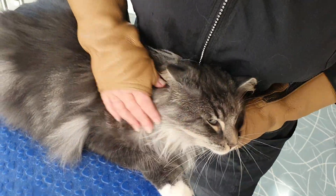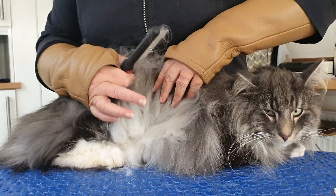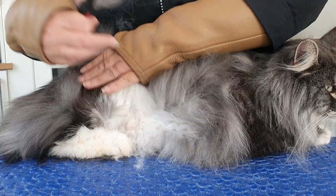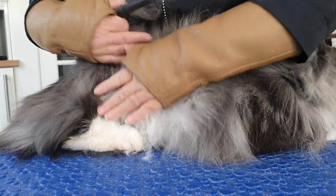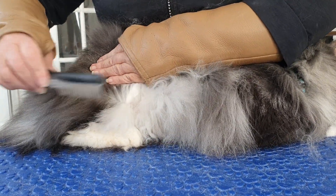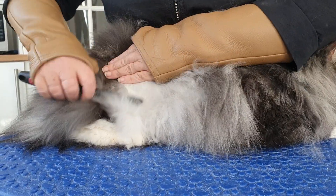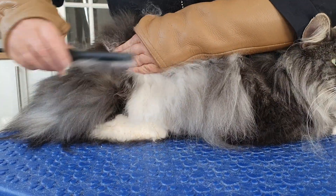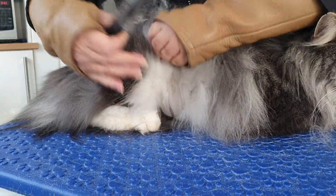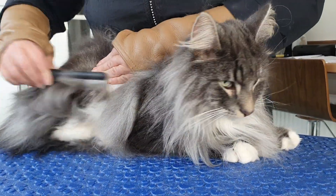We've just clipped a couple of nasties away from Jack — there's movement with the hind leg here, so we've just clipped a couple of mats away. Now we're going to start the grooming. Pull the fur up and here we go — literally a little bit at a time, a little section at a time. That's all you do with a cat, which is why it takes quite a while to do a groom, until we can get the comb through nicely.